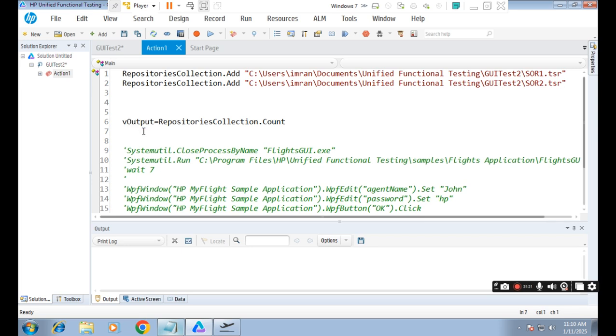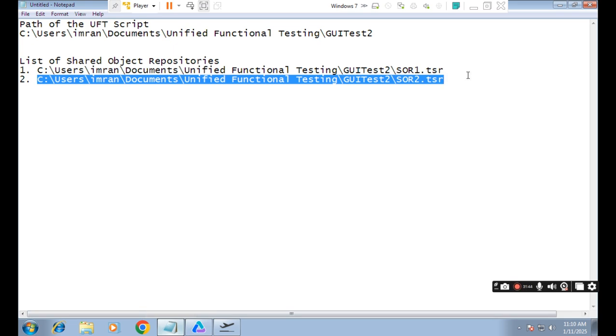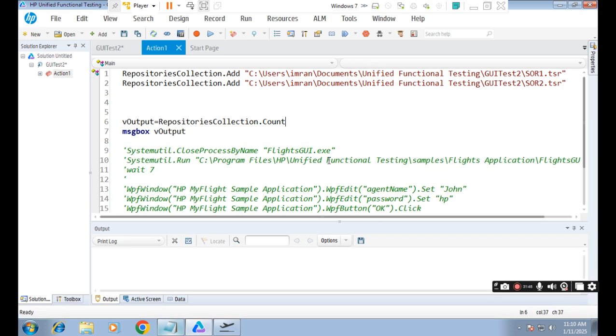Now if I say message box output, in the message box it will show the count, and the count is 2, meaning there are 2 shared object repositories present in this particular list, which are associated with the test.